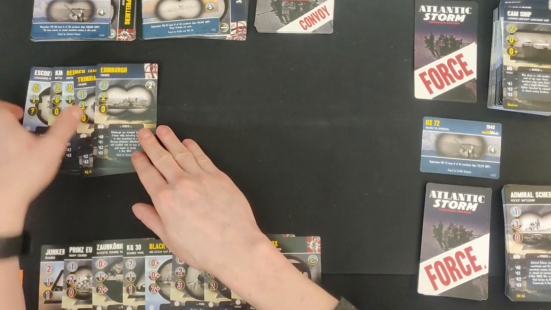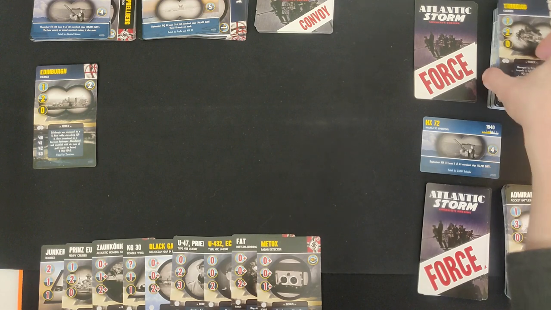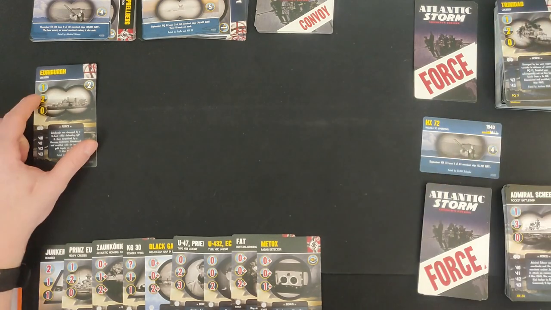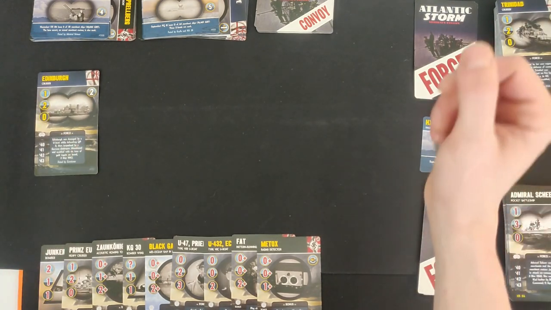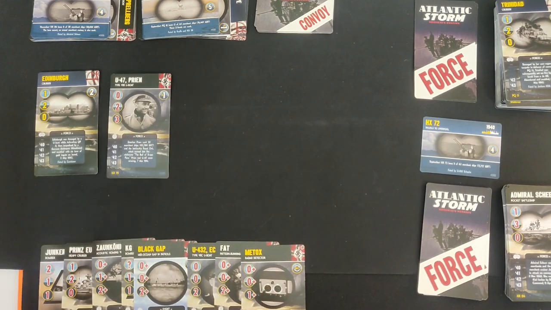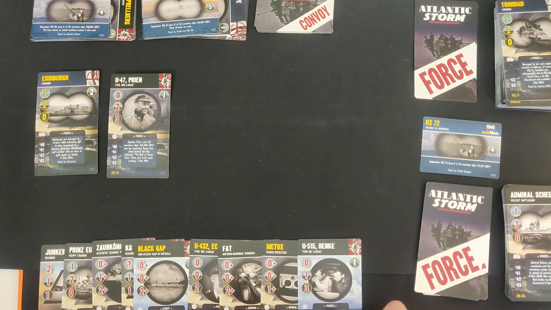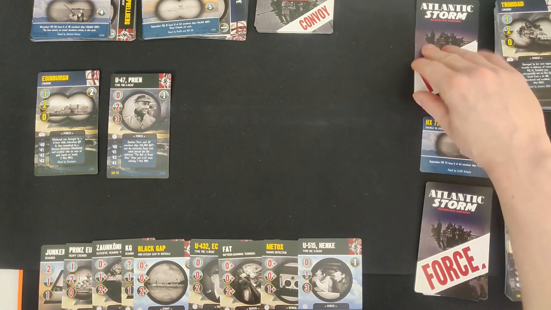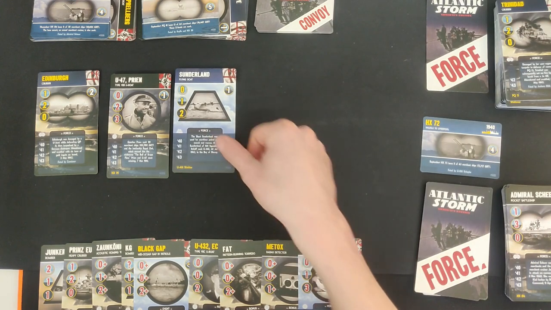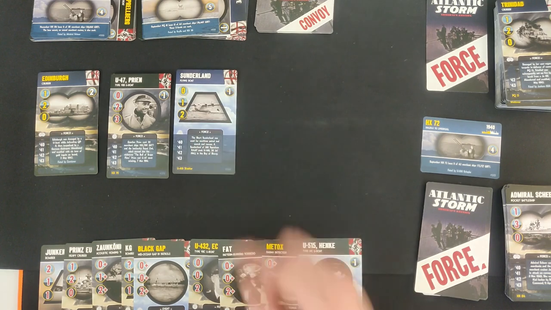There we go. They are going to go ahead and play Edinburgh, and it's going to be a surface battle card. And I don't believe... Okay, I have U47, so I could go ahead and play that, and draw a new card. And allies, oh man, they are so lucky. A 1940 card which also has a surface combat value.